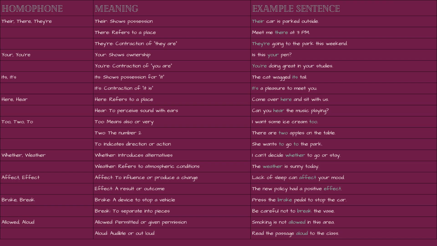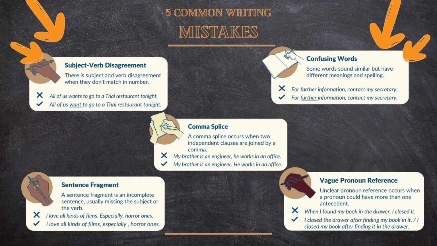Homophones can be tricky, but if you practice them, you'll be able to distinguish them easily. And like I said, it's the most noticeable error a writer can make. All you have to do is practice, and you will grow to be better at this, I promise. And lastly, I want to share 5 common writing mistakes with you all. When you are aware of these few things, you can be intentional about trying your best to avoid making these mistakes.